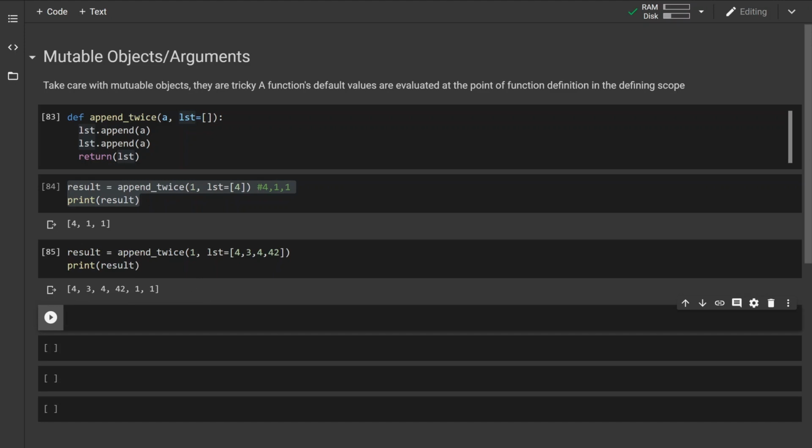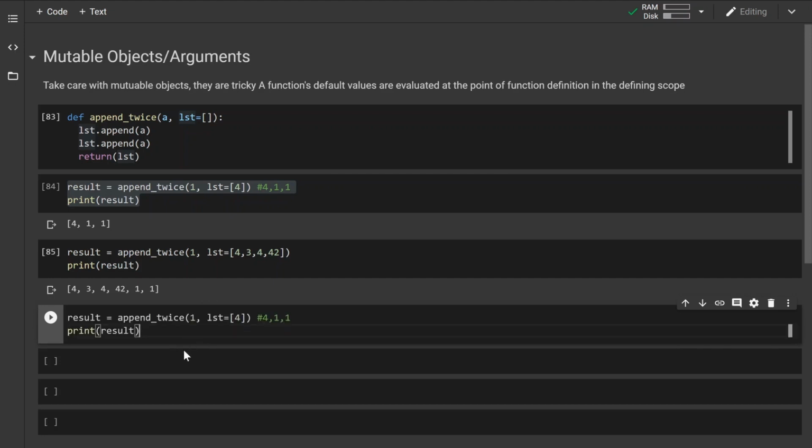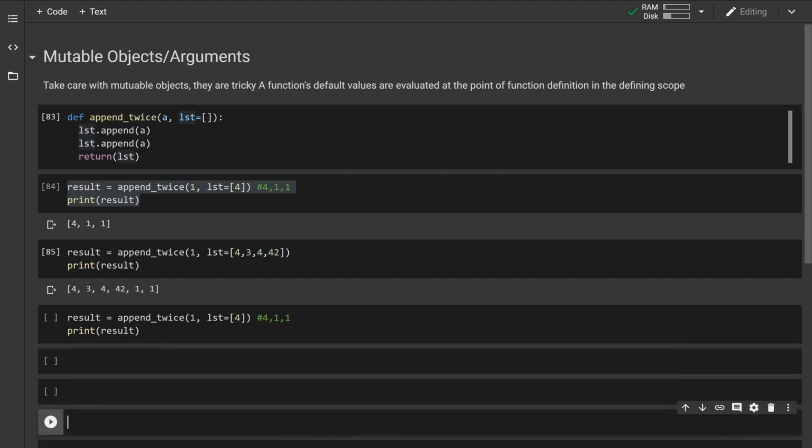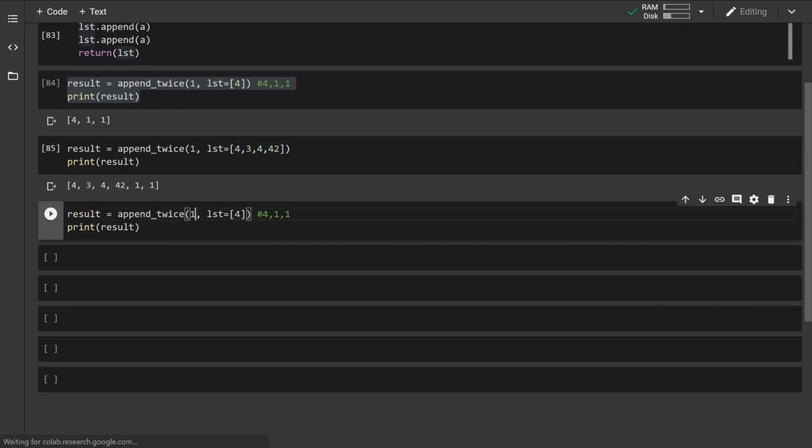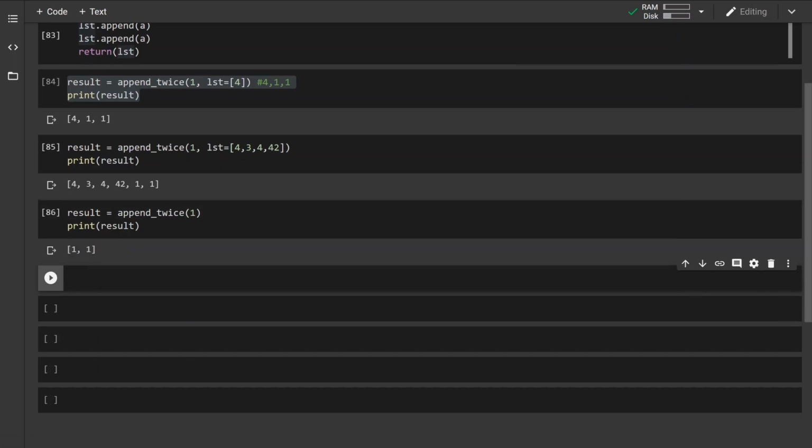That's pretty cool, but what would happen, let's say for instance, if we don't pass the list itself? Let's just add some cells here. So let's say, instead of working with this here, I'll just say, well, use the default. I have an empty list there, so why not run this thing here? And then our list is, as we can see here, 1, 1, so it's supposed to be fine.